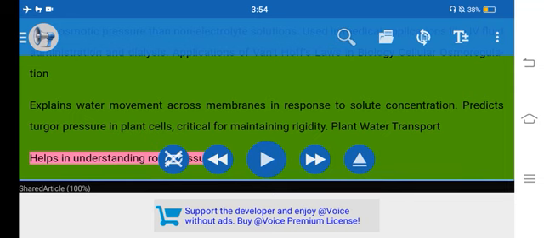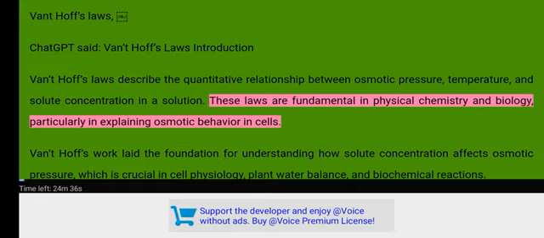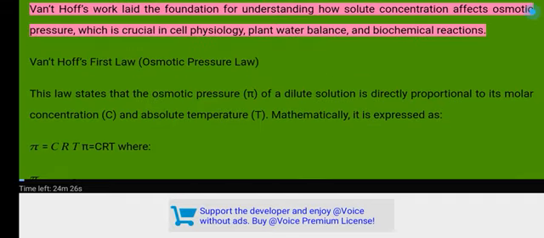Van Hoff's laws introduction. Van Hoff's laws describe the quantitative relationship between osmotic pressure, temperature, and solute concentration in a solution. These laws are fundamental in physical chemistry and biology, particularly in explaining osmotic behavior in cells. Van Hoff's work laid the foundation for understanding how solute concentration affects osmotic pressure, which is crucial in cell physiology, plant-water balance, and biochemical reactions.